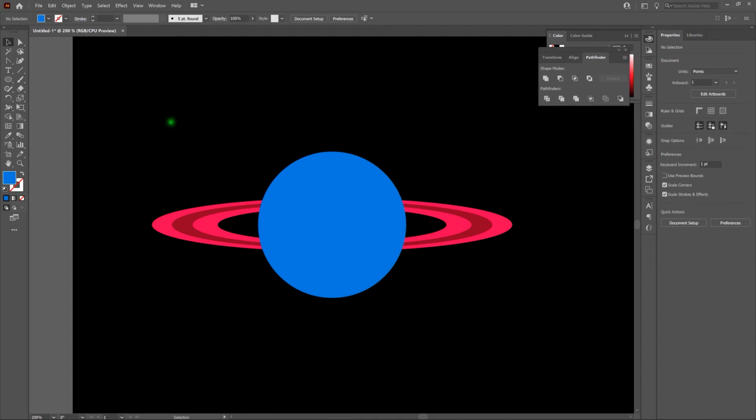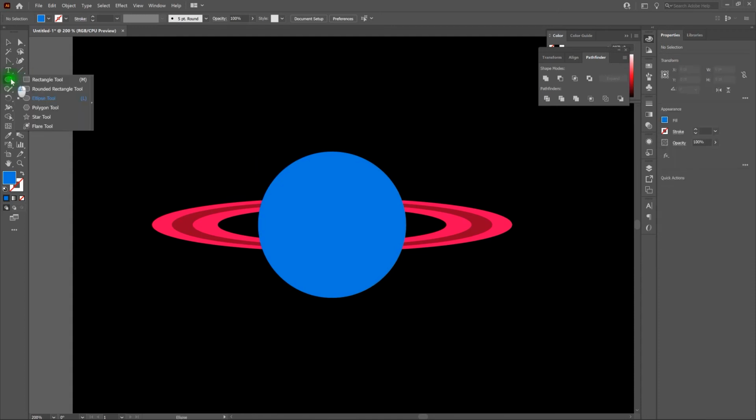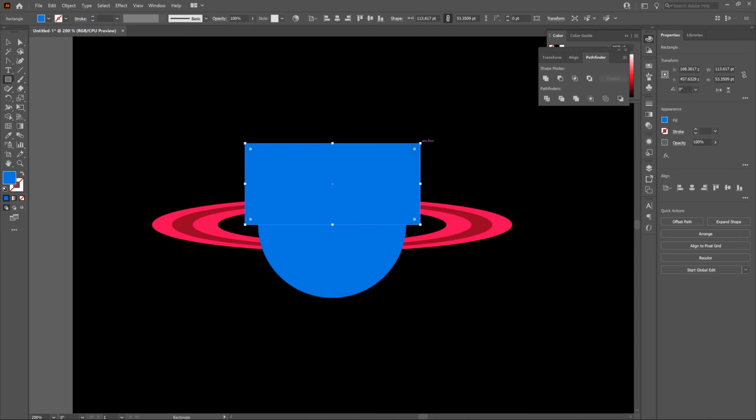Let's go ahead and go to our ellipse tool. We'll click and hold that. We'll select our rectangle tool. What we're going to do now is create our masking shape. We'll start anywhere in the circle. It doesn't have to be perfect. We'll start at the middle. We'll drag from bottom left to top right. That looks pretty good right there. Let's release. What we've now done is we've created our mask shape.